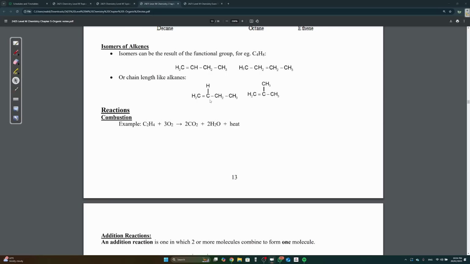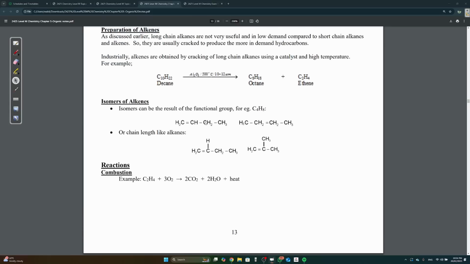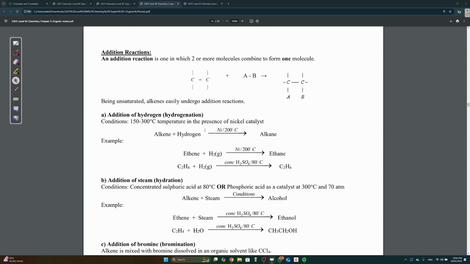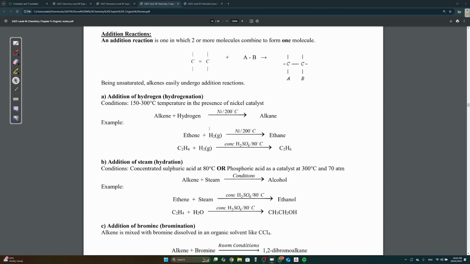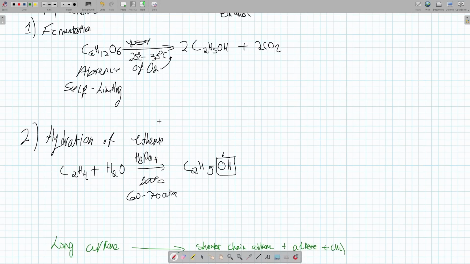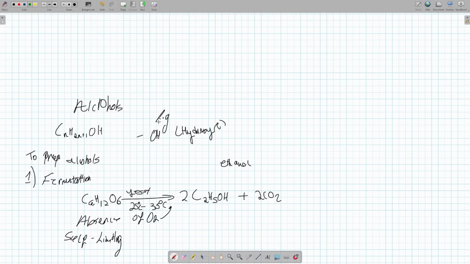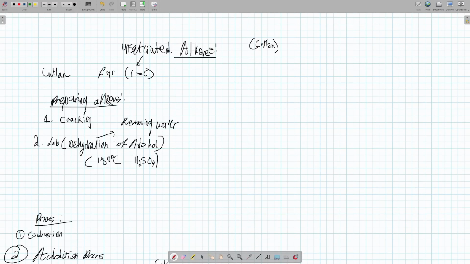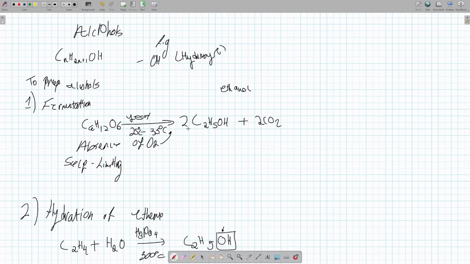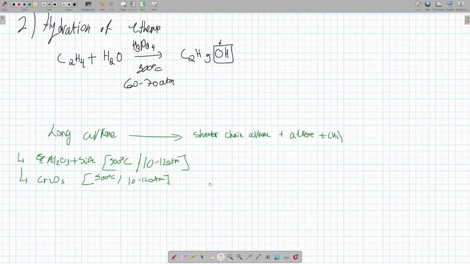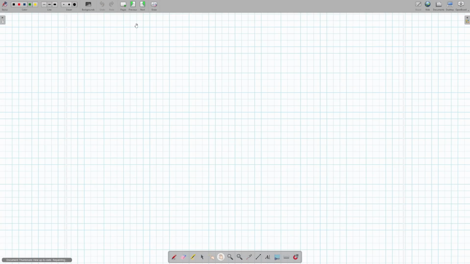That's to prepare it. You can also prepare alkenes in the lab by dehydration of alcohol. Okay, I think they explained it here. Did they? No, they didn't explain. Okay, you can prepare alkenes. Over here, dehydration of an alcohol. Basically, an alcohol. Let me go to a new page. An alcohol is CnH2n+1OH.